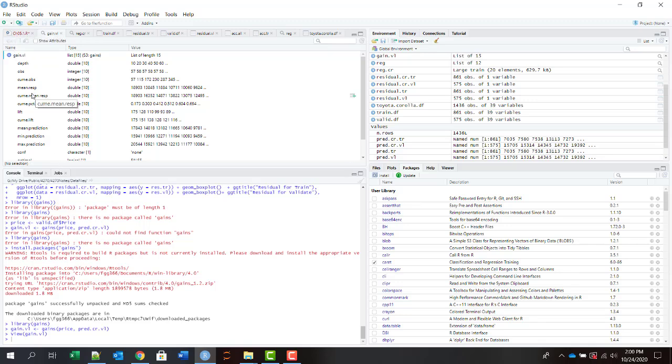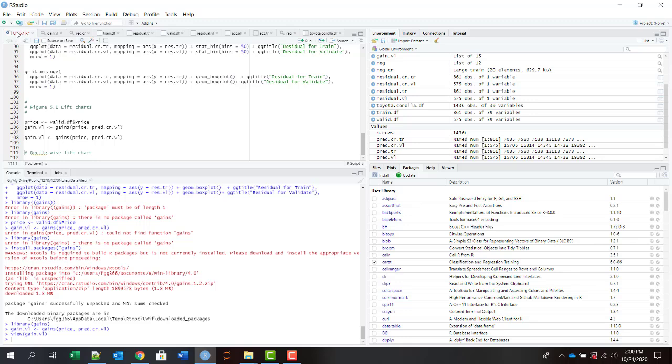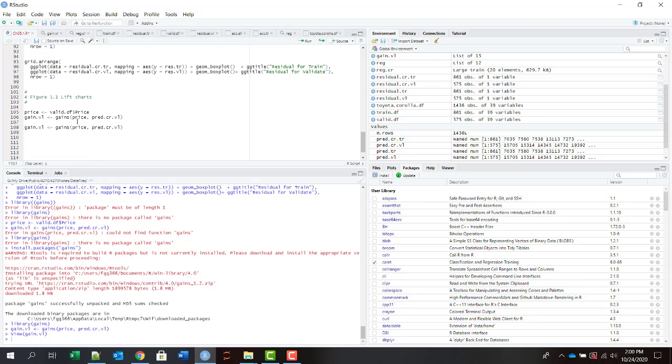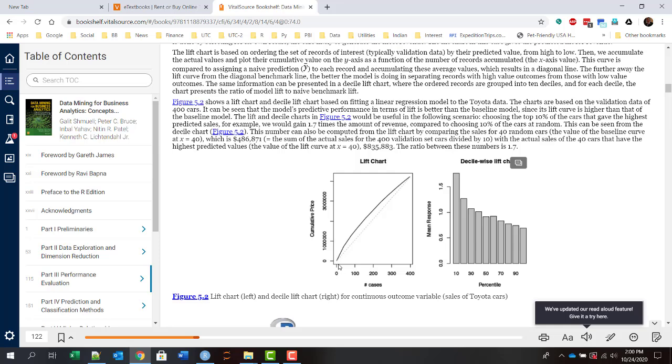We have other information all in here, so we're going to peel off whatever we need for plotting the gain chart. We need to plot two lines. One is the curve, and the other is the base, where you simply increase at a constant rate.